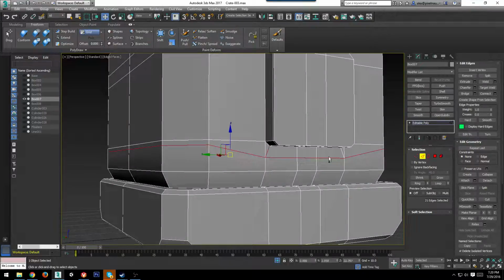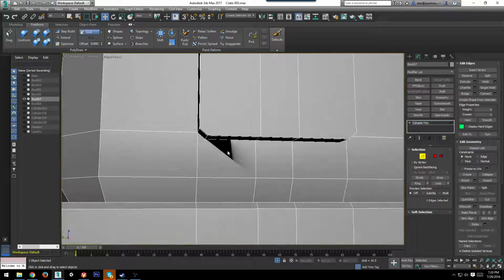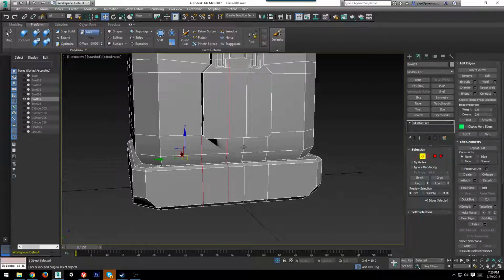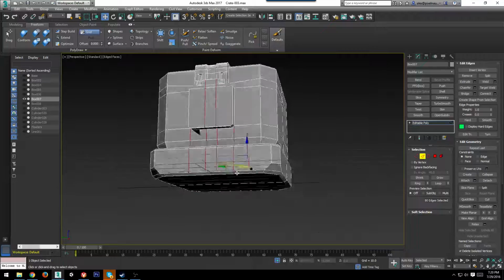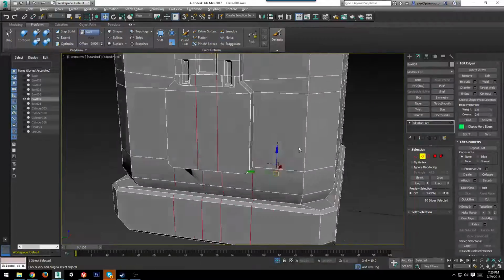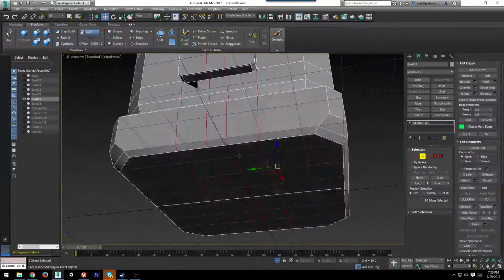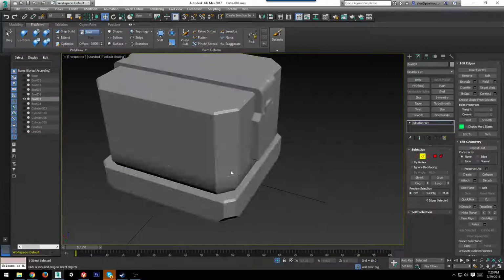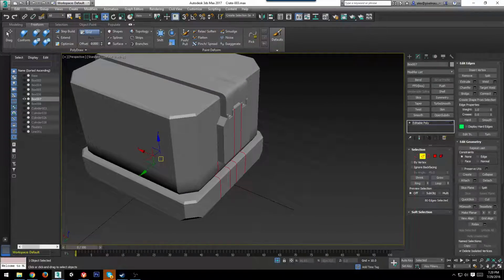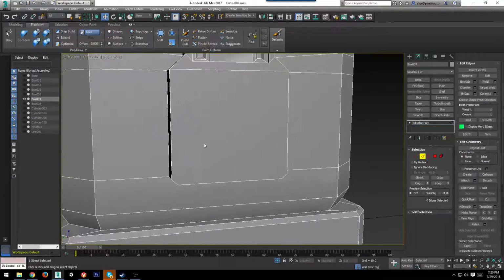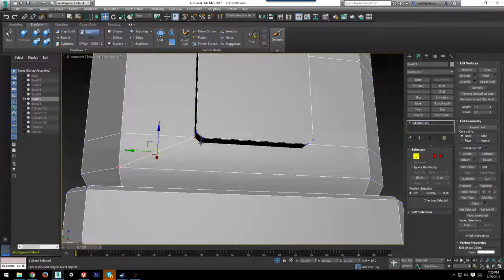So with low poly counts, the rule of thumb is, if your edges do not affect the silhouette in any way, like these guys here, they are just part of a perfectly straight line. They're just cutting up straight lines, flat faces. I don't need them. The only time you might need an edge that cuts across a line is if you need it for unwrapping or for some sort of other detail work. But other than that, if we look at the silhouette before and after, if you can't notice the difference, then they are not necessary. So get rid of them, and then go through and try your best to add some quads.